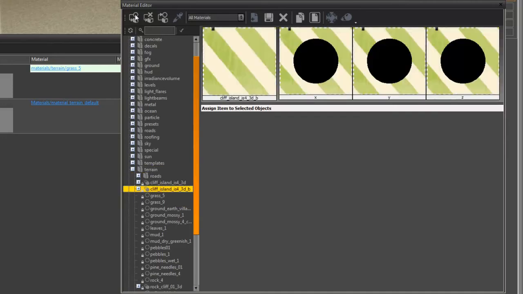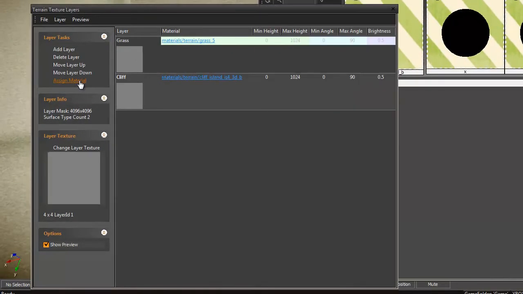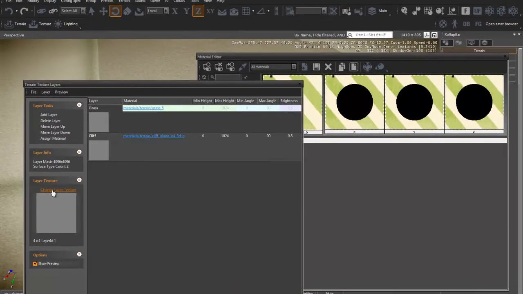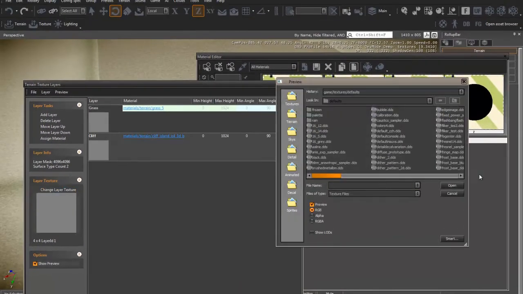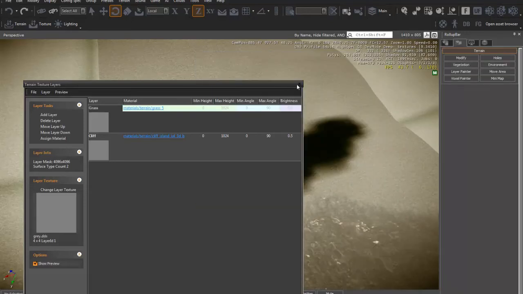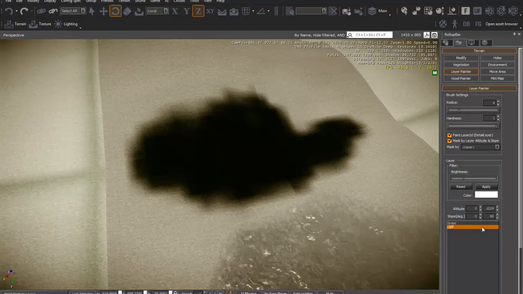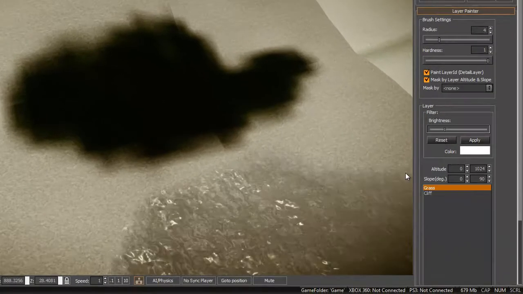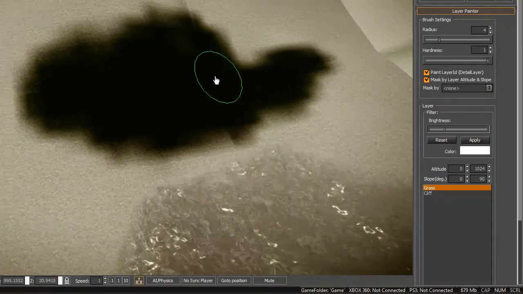Under the terrain, I'm gonna choose this texture. Remember to click assign material, change the layer texture, make it grey, and then close the windows once again. Go on the layer panel.